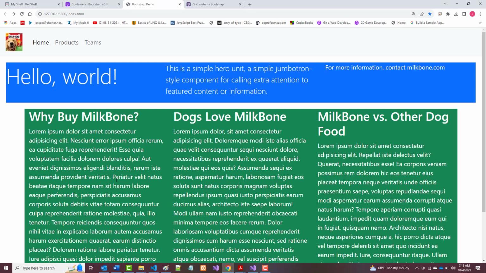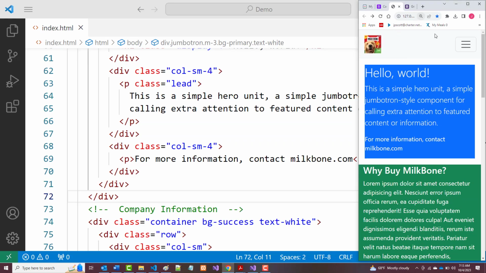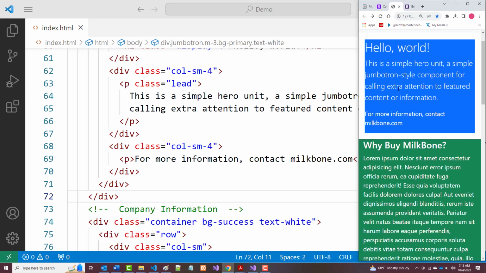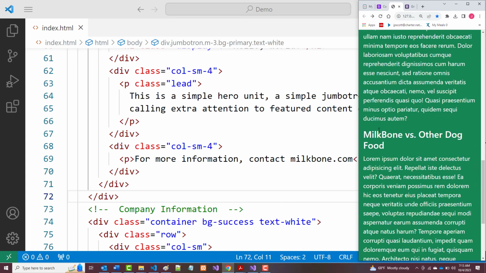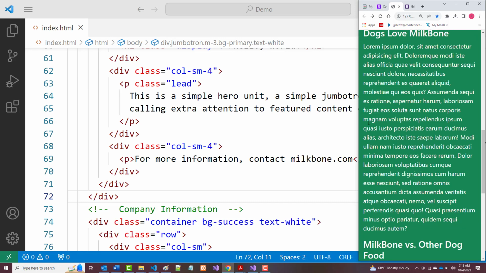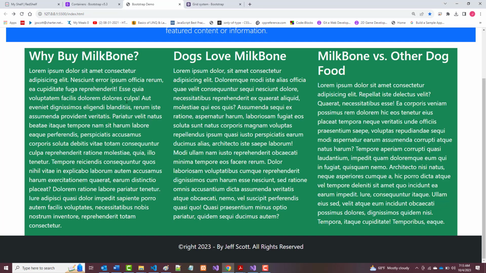There we go. All right, so you've got all this. There's your Jumbotron with 3 columns. If I do make it smaller, it does look like it goes down the way that it should. It's not formatted. I didn't put any CSS in here. All right, but that's pretty much the way page 1 should look.